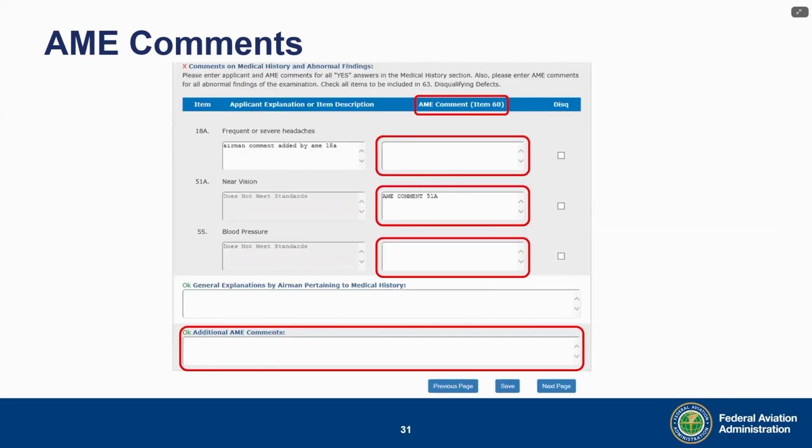Next slide. If you've called and talked to anybody at AMCD in Oklahoma City or any of the regional offices, you probably hear us say, oh yes, put it in item 60, make that comment in item 60. So I just wanted to share this slide that shows you all the outlined areas. Those all come up in item 60 when we look at it in our system. So getting your information into any of those areas will put it in item 60 for us.